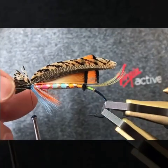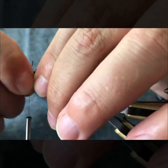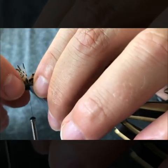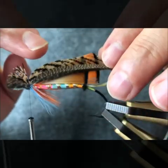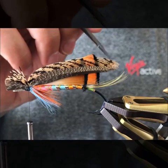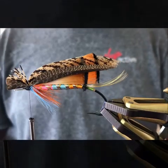And I will come back with fresh eyes and just manipulate it so it's nice. And don't be hasty. Take your time. You've taken your time up until now to tie the fly. Make it look good. So I'm going to step away and see what I think.